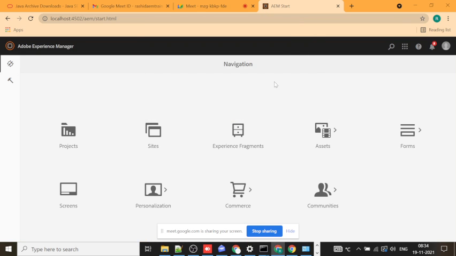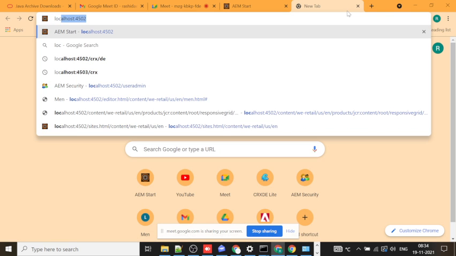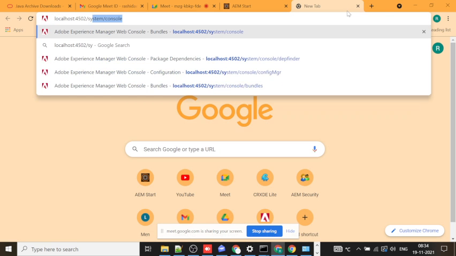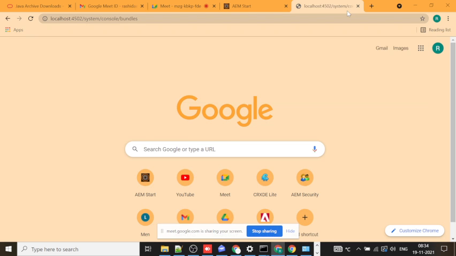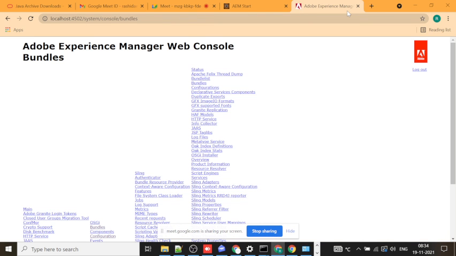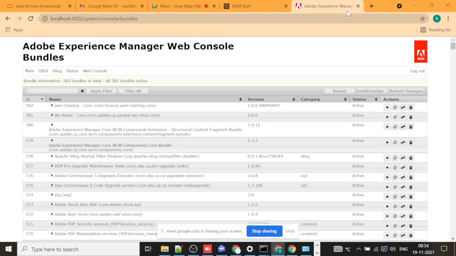To verify, you have to open your system console: localhost:4502/system/console. This is an informative dashboard wherein you can install your bundle, see how your bundle is performing and what the current status of your application is. Everything can be seen here.